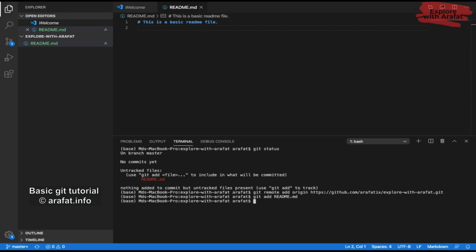Commit it with -m. You see one file has changes and the status of the file. Then git push.